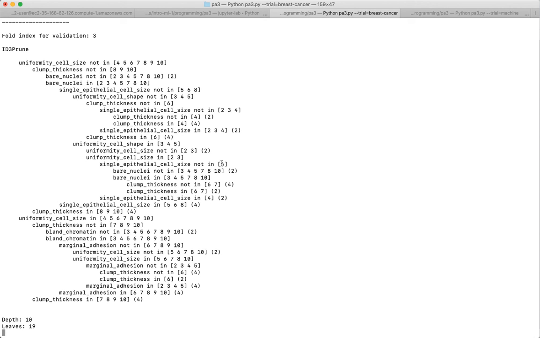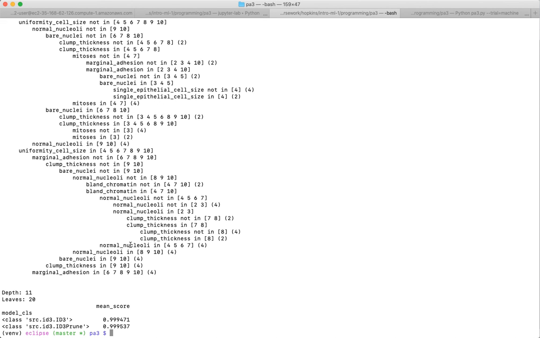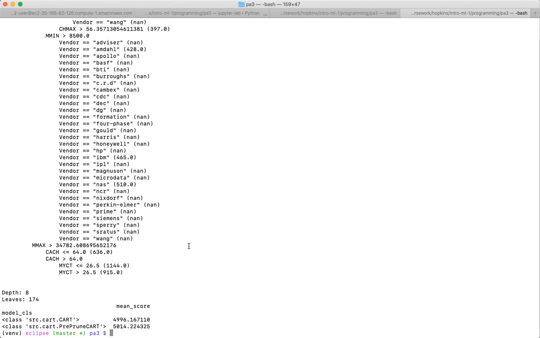We only have one more, so I think it's going to finish before I try to fast forward. And there we go. So we output the mean accuracy across 5 folds for the ID3 and the pruned version. And we went through each one of those separately. And we just finished on here too. We're at the 4:45 mark.